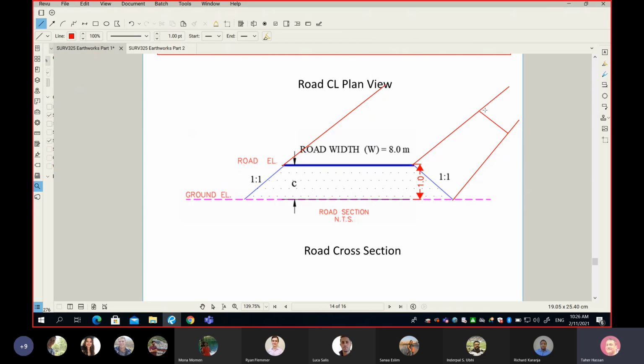And then you're going to go ahead, and for the next section after, let's say 25 meters, you're going to say, you know what? I'm going to also find here my depth of cut or fill. Let's change line type. Okay. I'm hoping that I'm doing something that is not confusing, just so you understand better. So we have another section, and this section is happening after 25 meters.